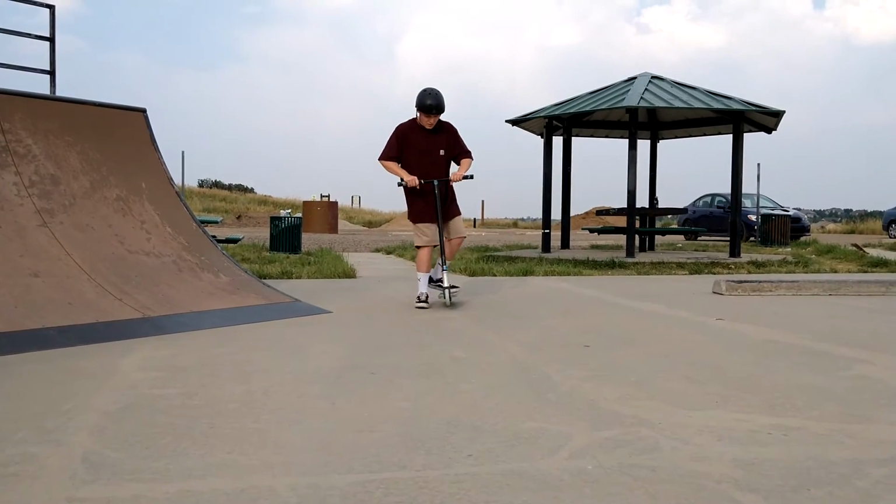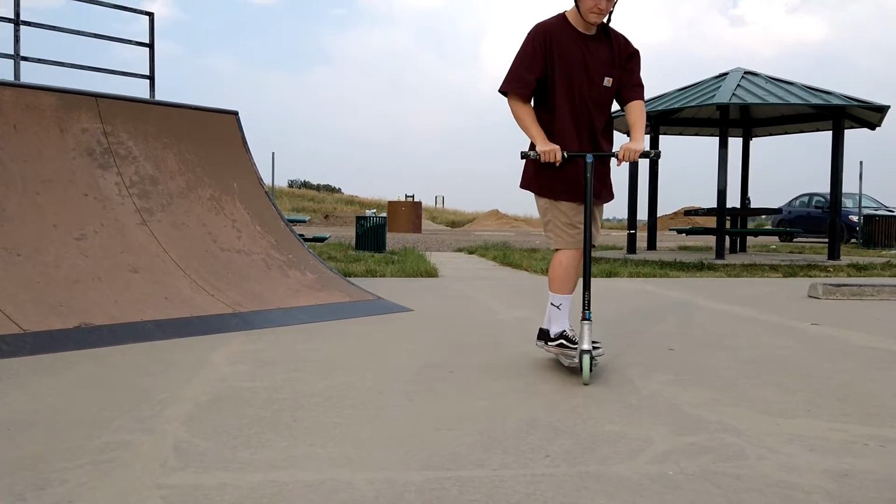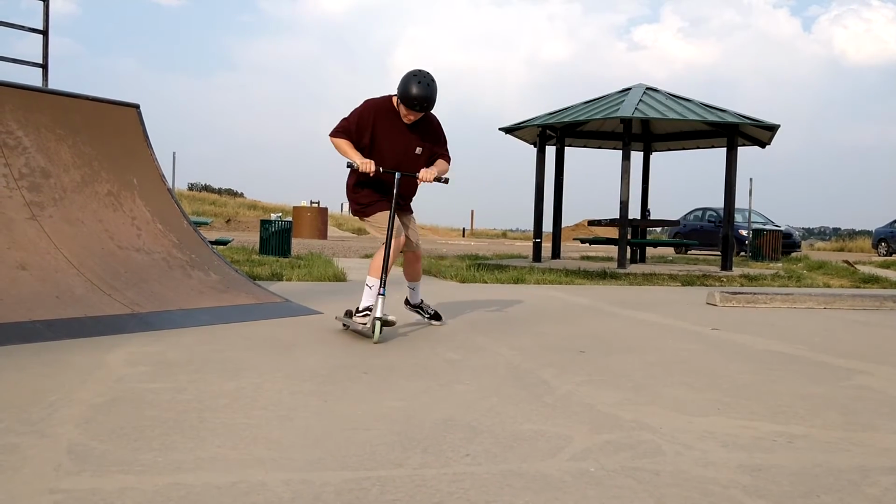Once you've got both of those things very comfortable, it's time to start progressing the motion part with the foot tap. So instead of putting all your weight on, you're going to try either half of the motion. So you're either going to step off with your front foot and then jump off that, flick the deck in either direction for both tricks all the way around, and then land on it with both feet. And then you can also do the other part of the motion where you jump off with both feet and then land on your front foot for the tail whip or your back foot for the heel whip, and then put that other foot on and then push away.